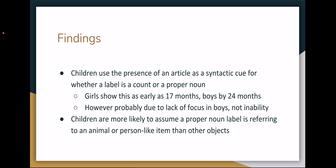The studies also found that children are more likely to assume a proper noun label is referring to an individual object when that object is one that traditionally would receive a name, such as animals or dolls, which to children represent people. With other objects like blocks, they were more likely to assume it simply referred to a category, not showing the distinction between proper and count nouns when it was between two blocks, and picking an animal referent for proper nouns instead of the block when animal distractors were present. The second case shows that they do understand syntactically that a proper noun label is being used, but have trouble associating it with something they don't think would have a label like that, which shows they are also relying on their knowledge of real-world objects to make judgments about labels, and not just the syntax.